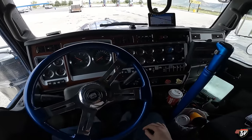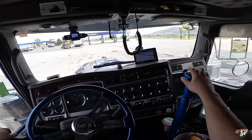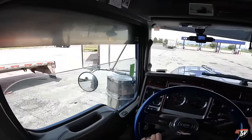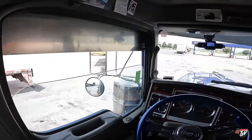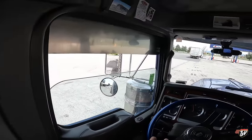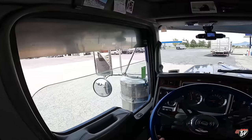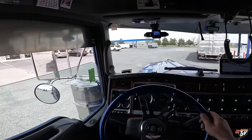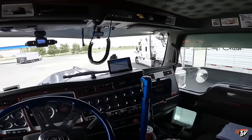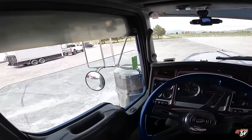You have 8 hours and 0 minutes of remaining drive time. It's gonna be a good day. It's gonna be a very, very good day. This load is pretty light. It's all been sitting on there very well. The chains have stayed tight. I haven't had to adjust them. I've checked them several times. Let's get back out there.